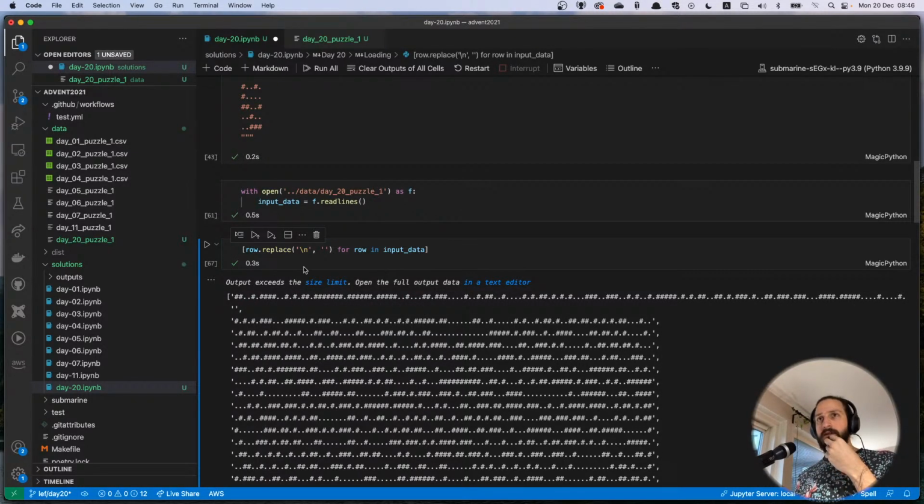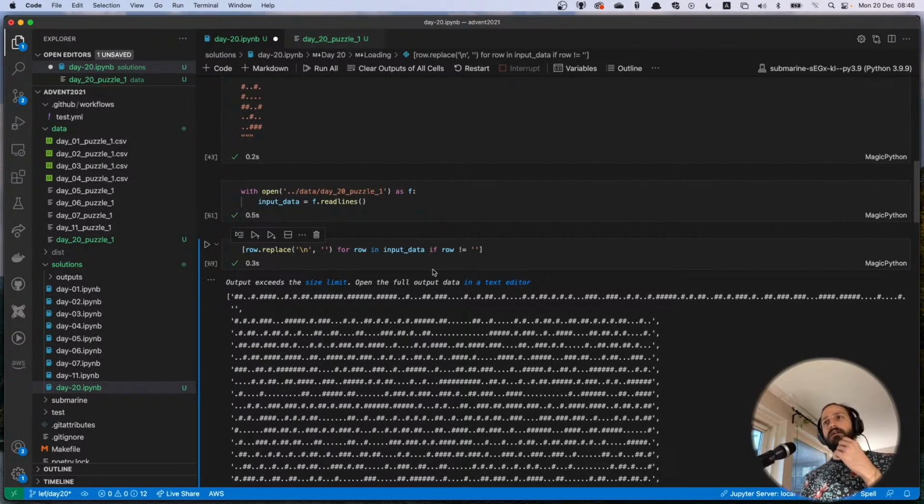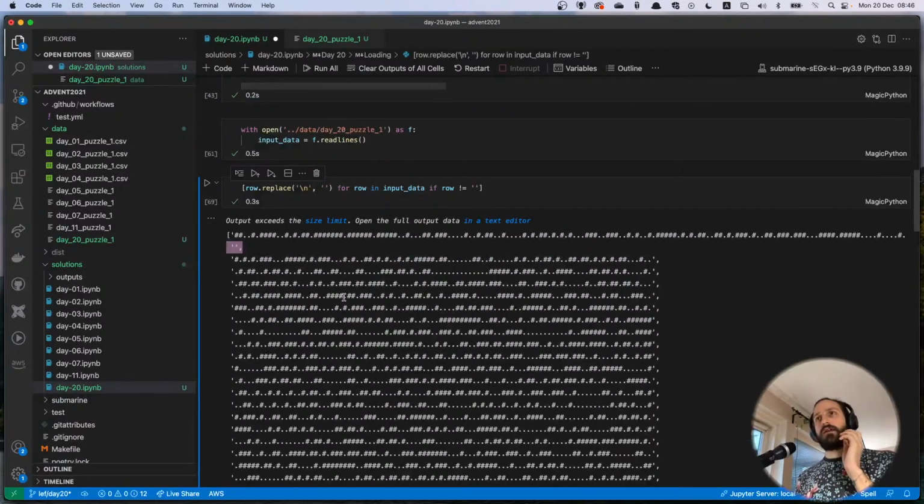Also, we don't want to keep the if the row is equal to nothing, we don't want to keep it. No, sorry. If it's not equal to that, yeah, true. No, but then that's still here. Okay, something is off here. Come on, don't eat my time now.